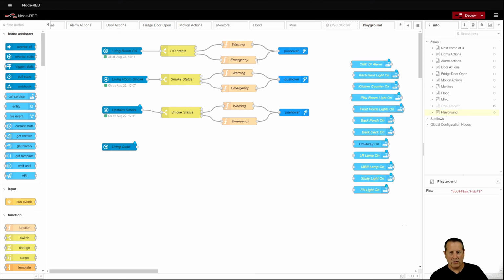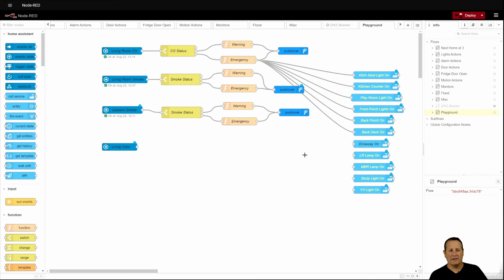If I get an emergency, I can then take all of this. I don't want that one, that's the alarm, so let's get rid of that one. But I can turn on all of the lights in the house, just by having, in addition to sending the Pushover alert, a service firing off that turns on all the lights. And I want to do this so that if there's a smoke emergency, number one, it lights up the house, and if you're sleeping, it's another indicator to wake you up. But the second part is that you can see where you're going to get out of the house. So I can just fire all these up.